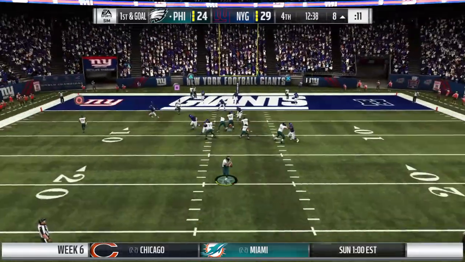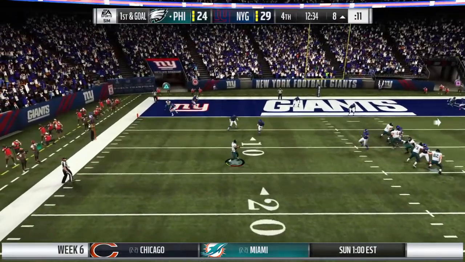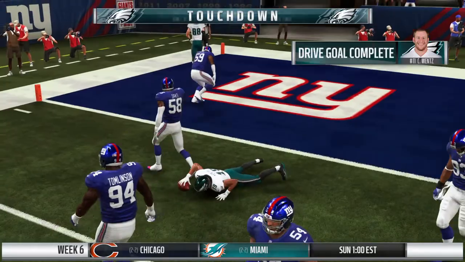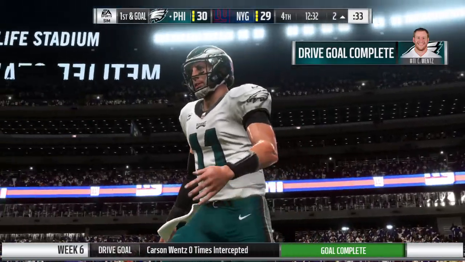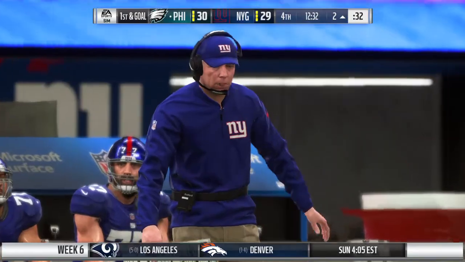On play action, Wentz. And he is into the end zone. Touchdown, Philadelphia. Golden Tate from 8 yards out. And the Eagles have moved out in front here in the fourth quarter.